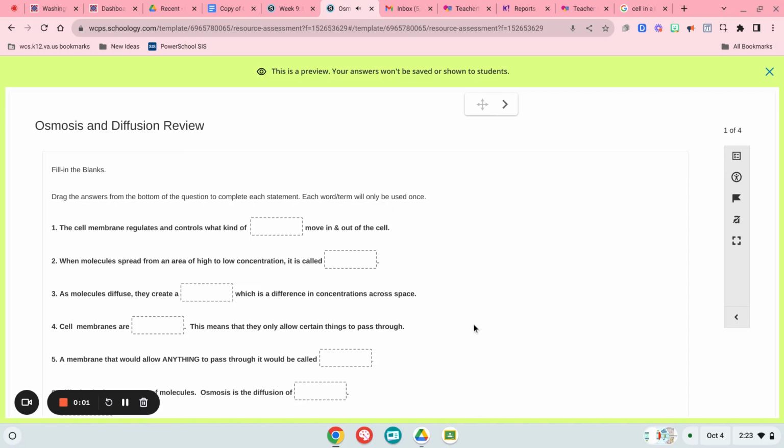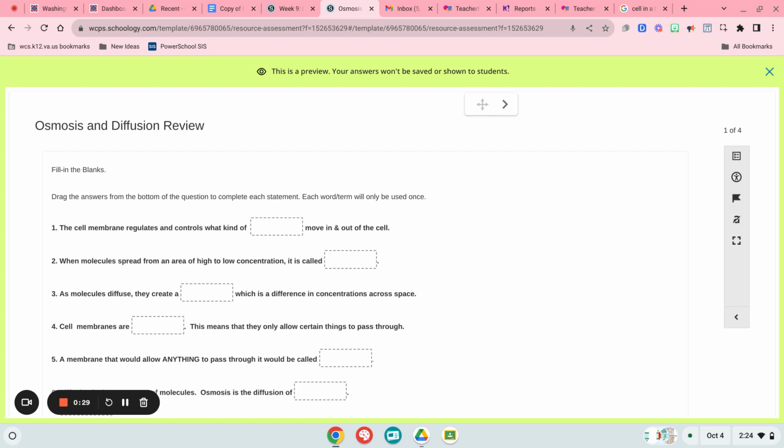Okay, so we need to make sure that we practice osmosis, and there's a little bit of diffusion and a little bit of active transport on this. So there's just a lot going on here. With this first question, you're just filling in the blank, completing the statement, answering a simple question. And I'm just going to roll through this really quickly with you all.